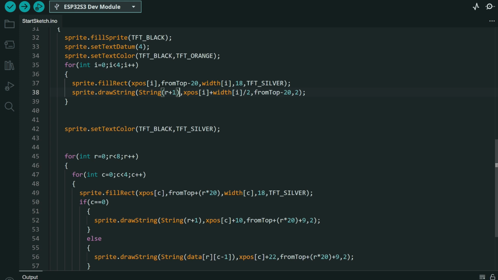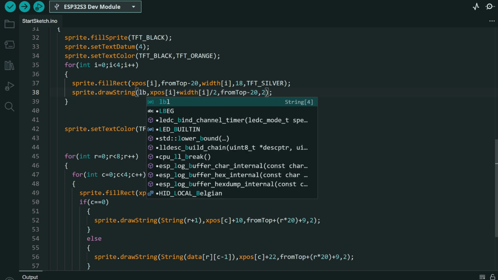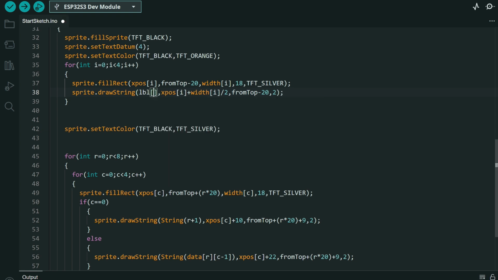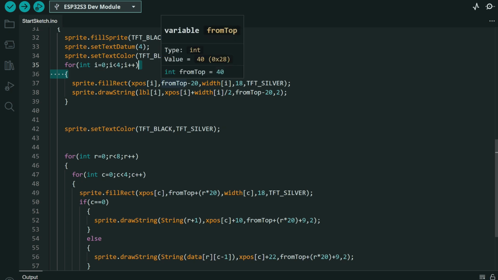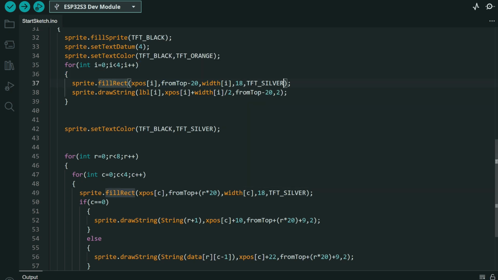And here we have labels. Right. Let me check this. And yes, the box will be orange.